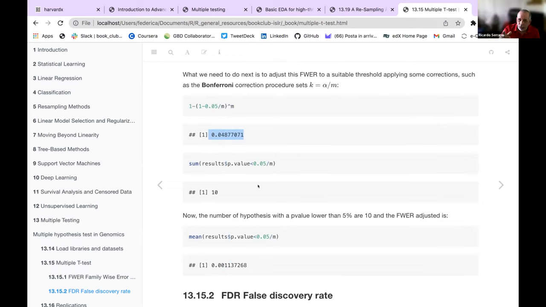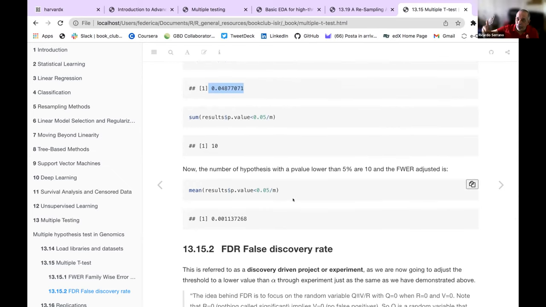Yeah, what the Bonferroni correction is doing is, instead of applying the alpha without considering the sample size, it inserts the sample size, which is M, the number of observations that you have in the previous calculation. So instead of disregarding the sample size, now we're inserting the sample size as a denominator. So with a bigger sample size, that number is going to go lower, of course. Because with a large sample size, you get a more probable type one error than with a smaller one. So now you account for that sample size.